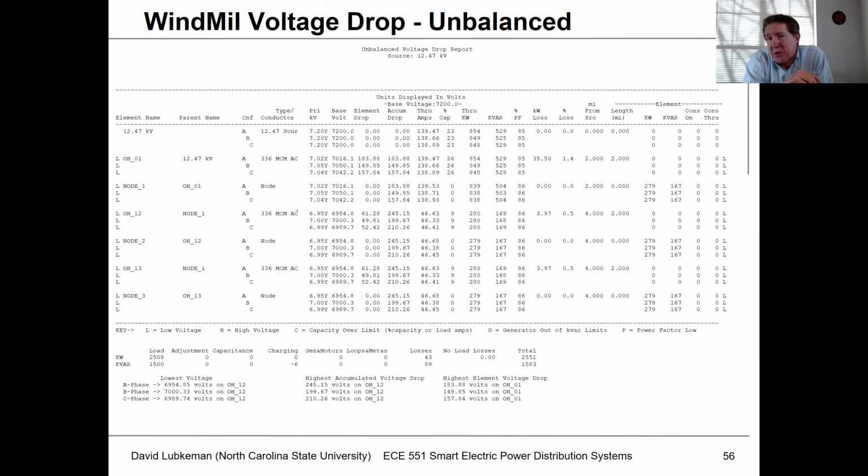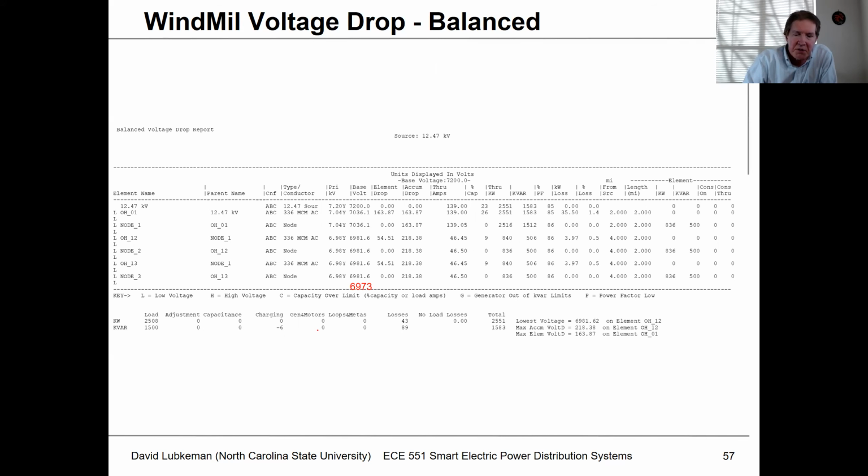Then when you look at the unbalanced voltages in the circuit, if you have non-transposed lines, you're going to see that the voltages are slightly different per phase. Not a huge difference in this case, but the voltages are slightly different. And then if you want, you can go ahead and transpose, or you could run the balanced type of analysis. And what you're going to see in this case is that where I had gotten 6,973 doing my little analysis before, kind of piecemeal by myself, WindMil calculates 6,981, which is pretty close considering that there's a slight difference between the two studies in terms of the loss values.